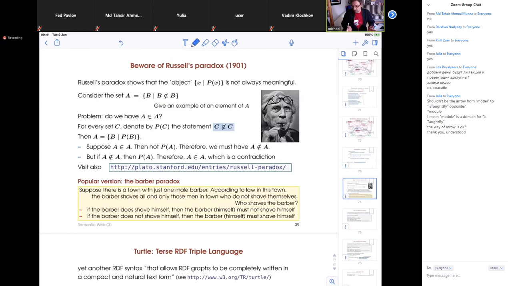So you can start with the empty set and then construct, say, the set which has a single element, and the single element is the empty set. And then a set with two elements like this.